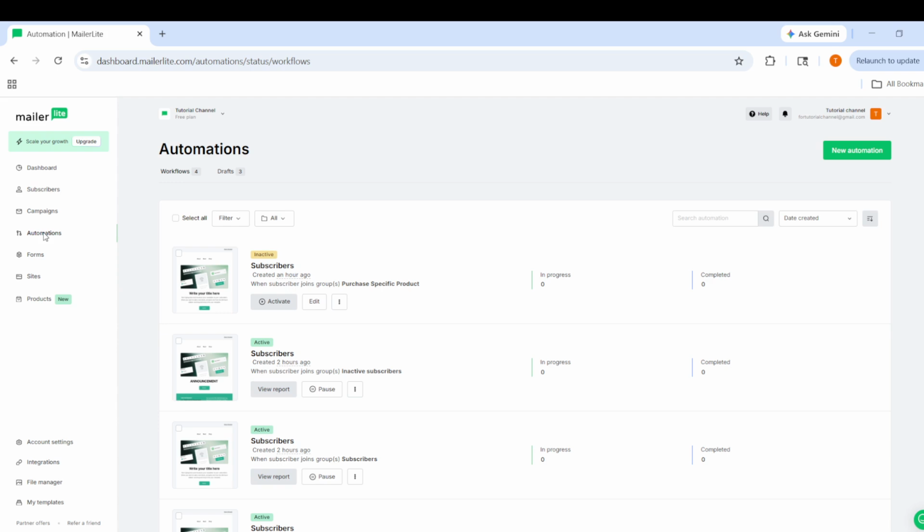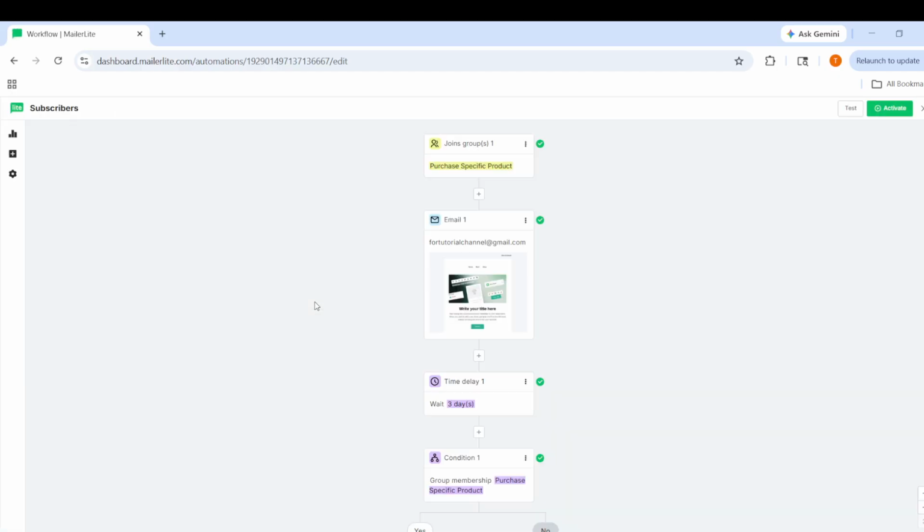Next, click on Automations. This area shows you all of the automation workflows that you have created, as well as any drafts or paused workflows. You may see several different workflows, so it helps to identify the one you want to adjust before you edit anything. Look for the workflow name that matches the email sequence you want to run on specific weekdays.